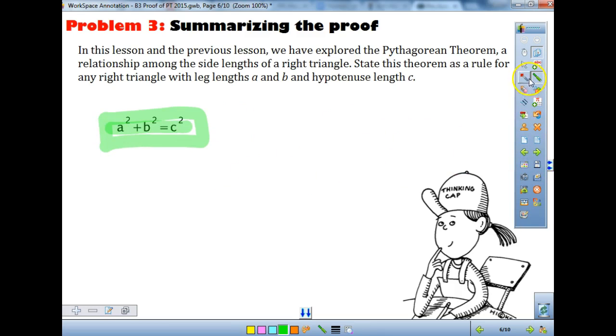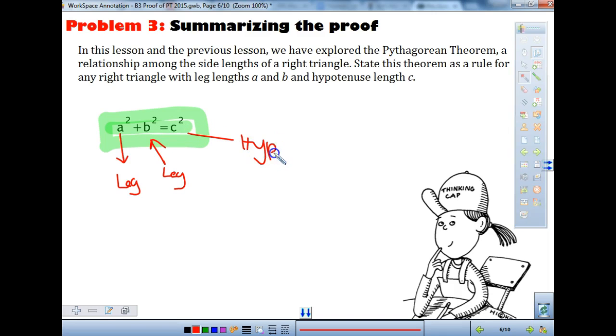And then the key thing is, remember, these are the legs. These two are your shorter sides. This is the hypotenuse. When we are looking at that hypotenuse, this is the longest side. So this must be the biggest number here, okay? This must be the biggest number when you look at yours, okay? So when you're plugging them in, remember, these two will be your 2 smaller numbers.